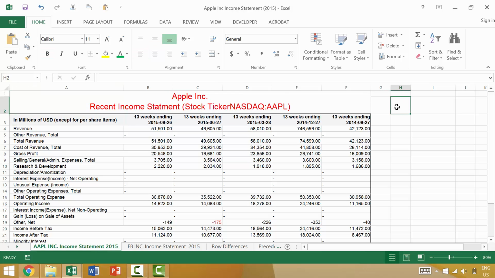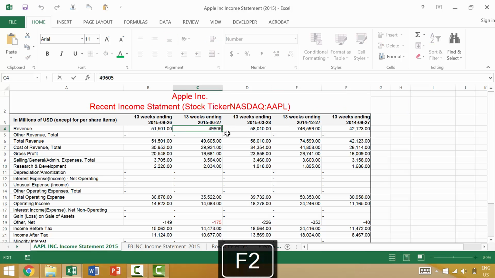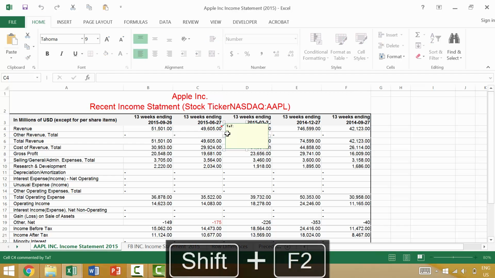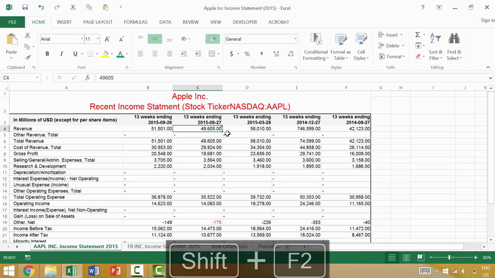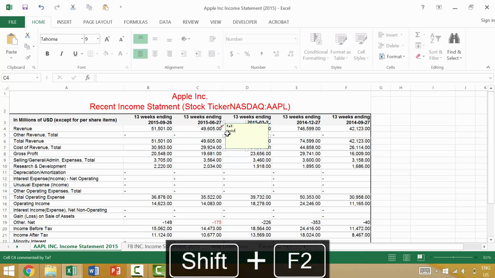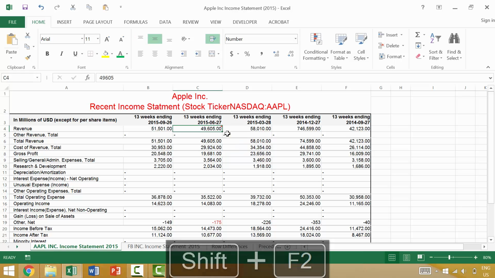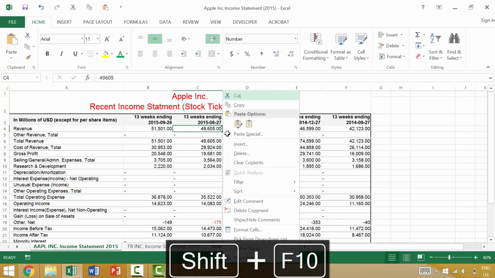All right, so that includes the 17 keyboard shortcuts which will allow you to more effectively edit cells and cell contents. We looked at things like editing the active cell with F2. We then looked at making changes or canceling those changes by hitting the Escape key. We then looked at Shift F2 to enter a comment, Shift F2 to modify. We might want to delete comments with Shift F10 and then the M key.